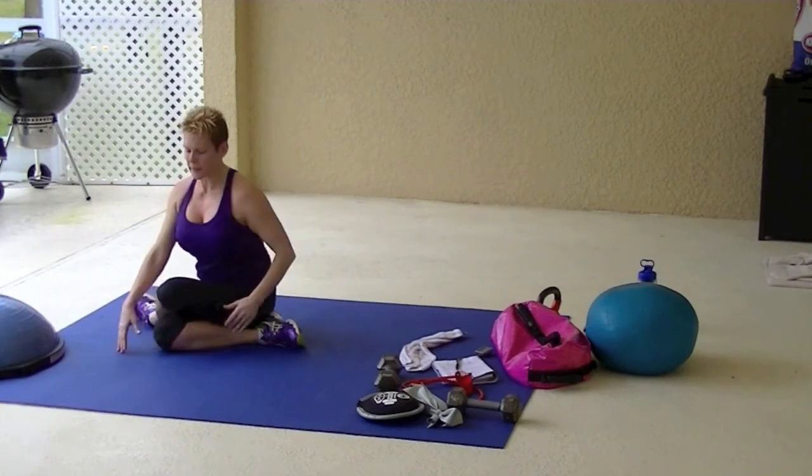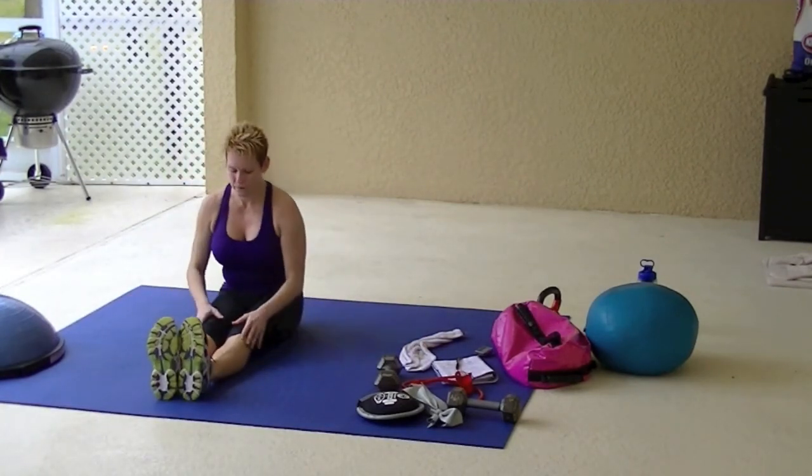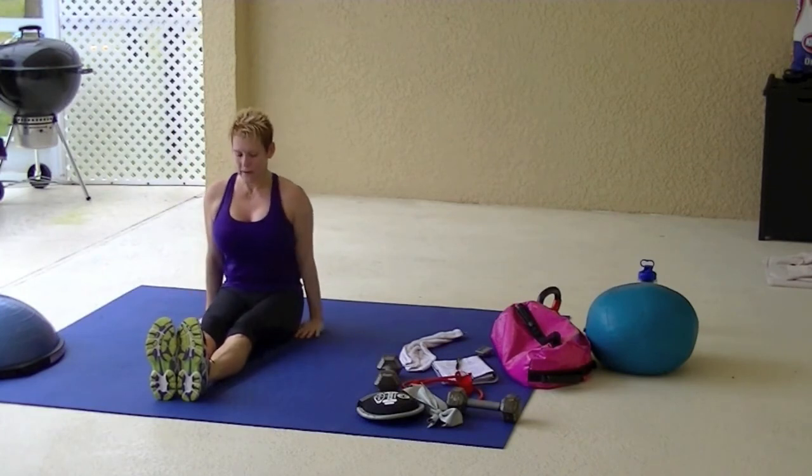And release it. Come back up. Bring those feet out. Toes point up. Staff position. Push the hands into the floor. Contract the abdominals. Deep breath.